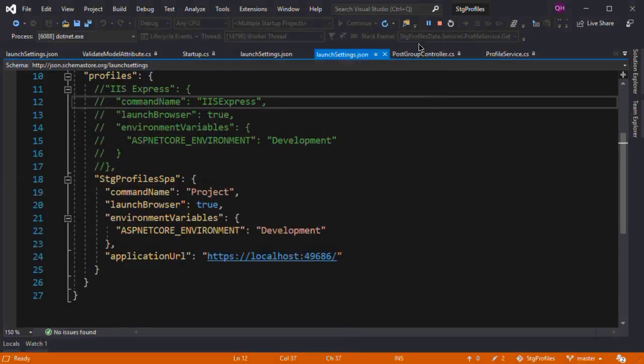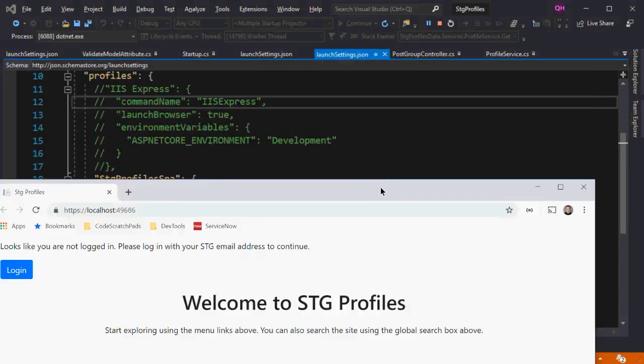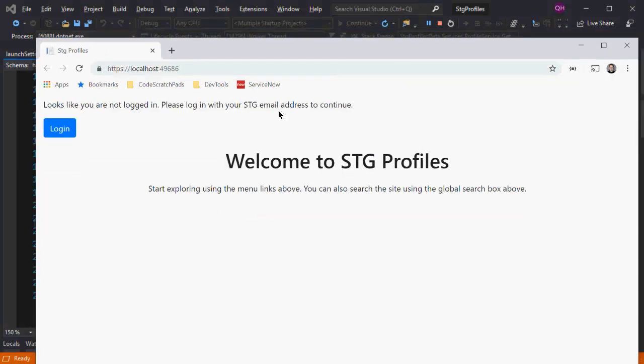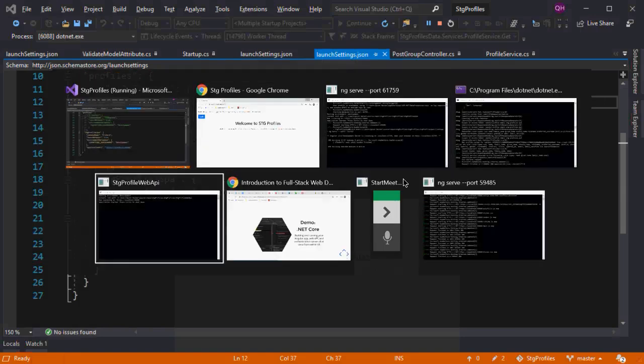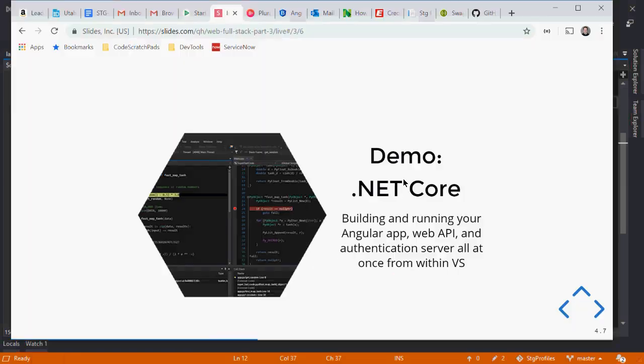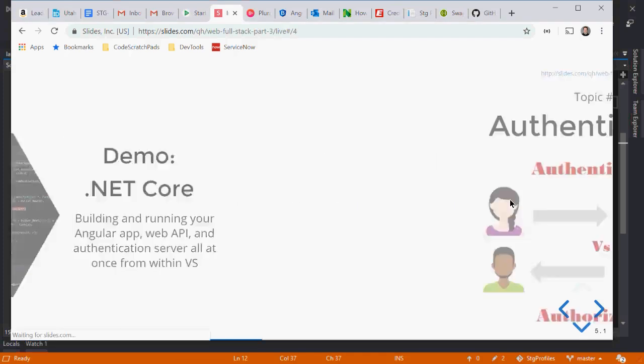So now I get the best of both worlds. I have my debugger here on the server side, and I can step through stuff and respond to requests, hit breakpoints and all that. But then on the client, I can go and save files and do everything I normally do as the client. So hopefully that helps with your workflow and getting things set up if you are full stack. That's the way that I found is most helpful in terms of flow.